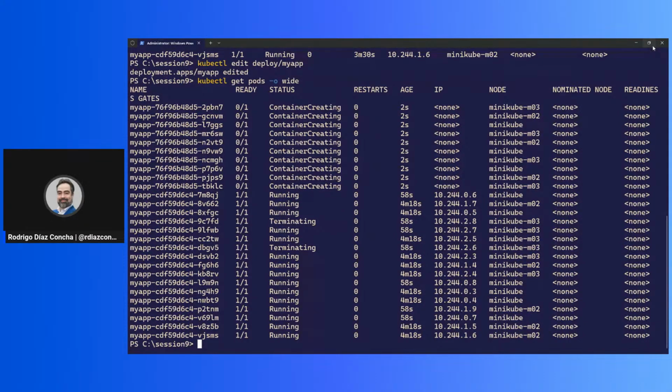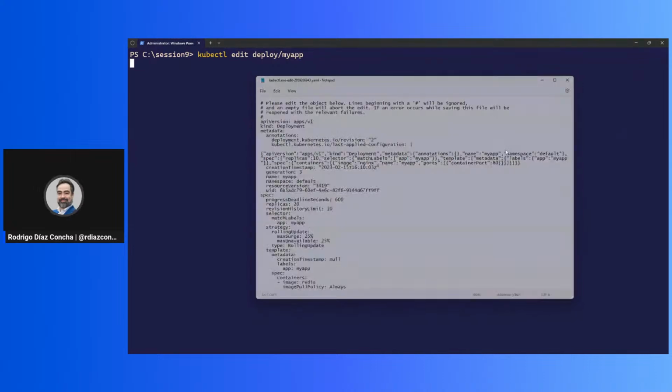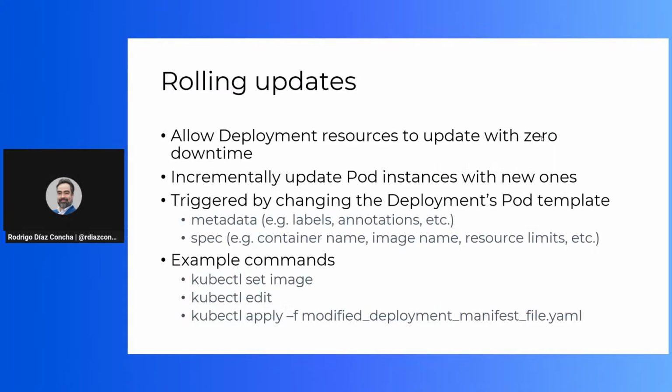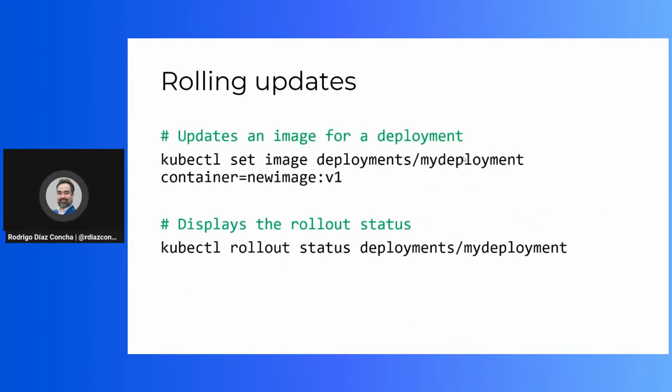So, okay, this is not very compelling because most of the time you're not going to edit your deployment directly. You might want to change the manifest file and then execute kubectl apply -f and then the name of the file that you changed. Anyways, rolling updates are for gracefully changing your deployments.